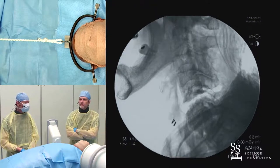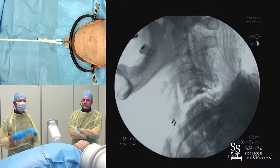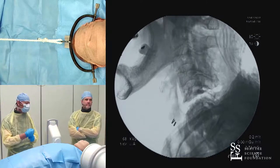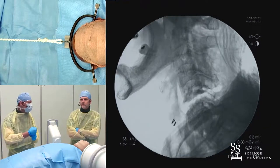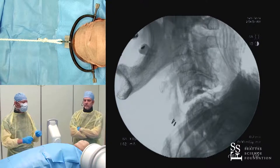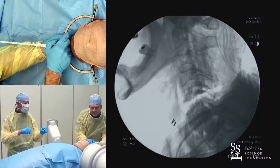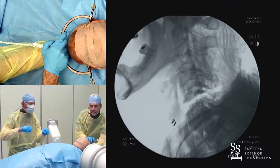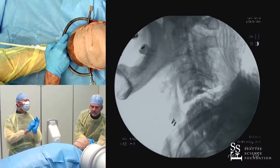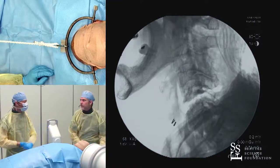Unilateral facet dislocations are usually harder to reduce because they're less unstable. Bilateral facet dislocations typically have more posterior disruption. With a unilateral facet dislocation, the patient is usually rotated to one side. We discussed before whether to perform any manual maneuver — in my training we call it a 'flip and a flip-flop' — where you rotate manually, similar to a distal radius fracture where you increase the deformity, then distract, then reduce.